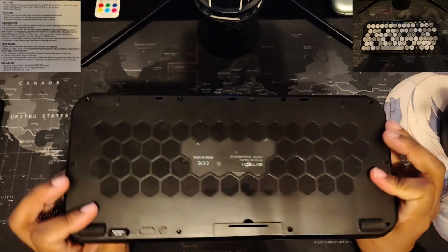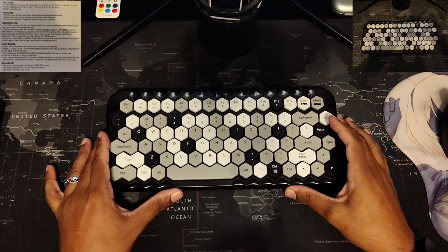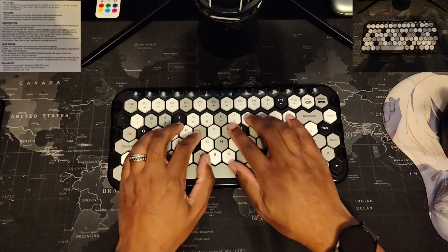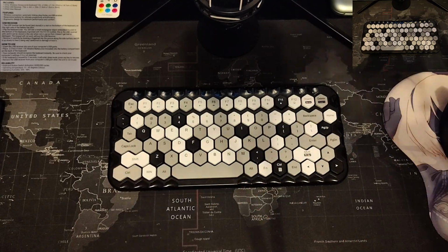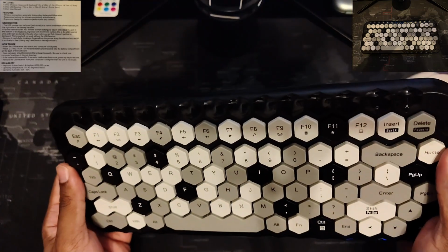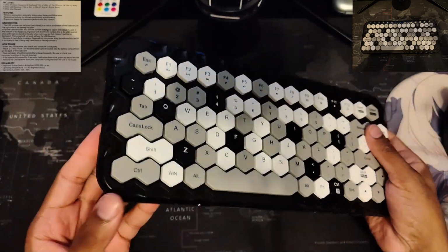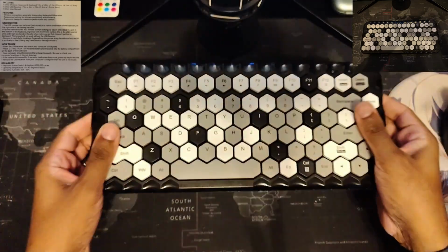So for that part of the test, let me go find some batteries real fast, and we're going to do a keyboard typing test to see how comfortable this thing actually is. But so far, it looks pretty cool. I like the finish. It does look a little cheap, if I'm being honest with you, but I still think that it's nice enough for anyone that wants a $10 fully wireless keyboard.